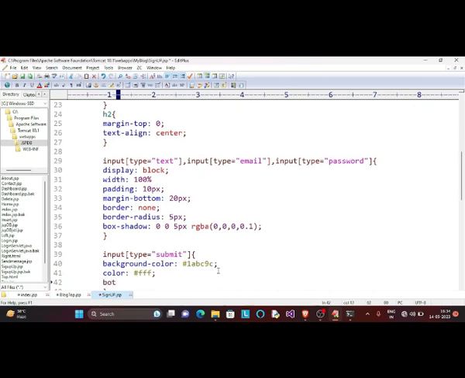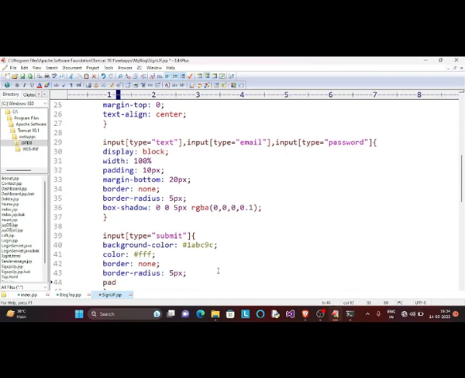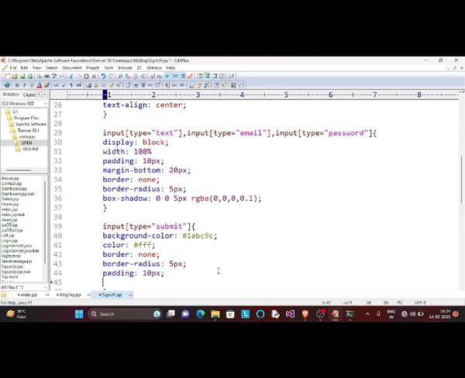Border. So border I take none now. No borders. Border radius. If border is not there, then radius I don't think is required, but let's put some 5 pixels, and then padding. Now in padding we use 10px. Okay, now cursor.